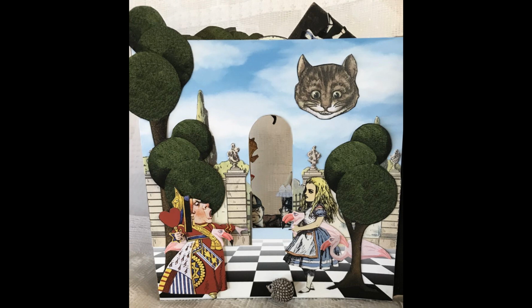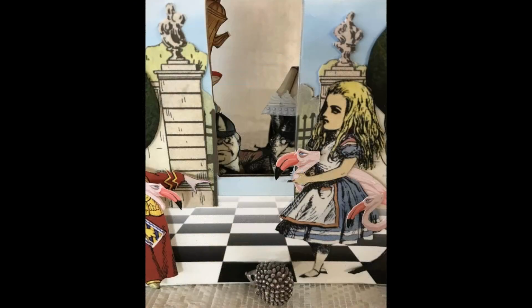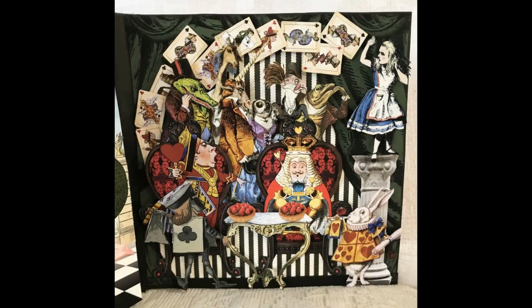That is three-dimensional, and so that's just glued on there. And I used a little bit of E6000 because it's glued on its side. It needed to be really sturdy. And then I've used a checkerboard floor from the collage sheets. And if you look really closely here in a close-up, you can see the two boys looking through the tunnel at the scene.